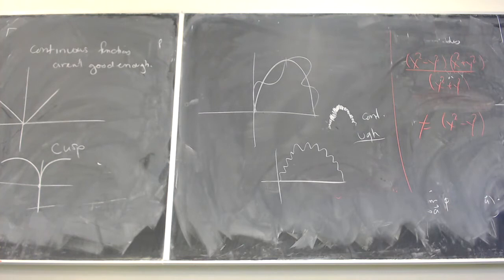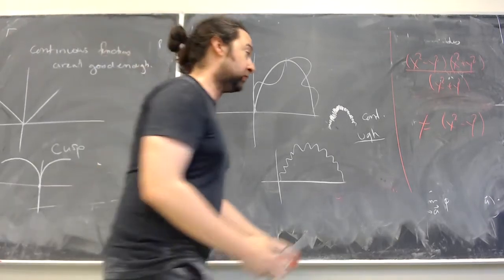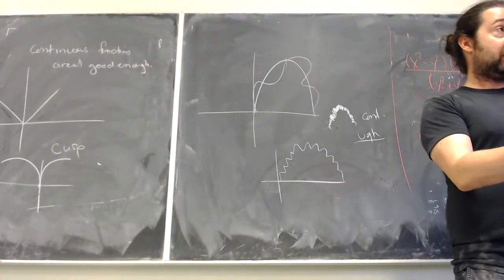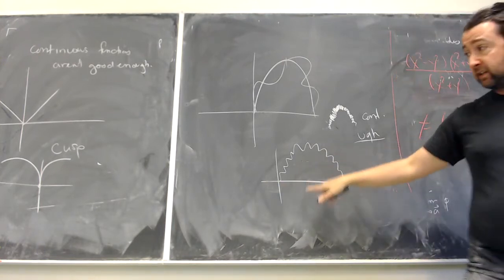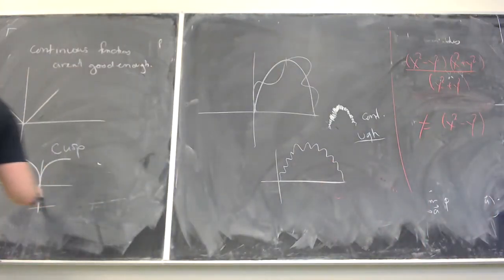These are all examples of terrible continuous functions. If a function is differentiable, it can't do this. It can't. The slopes have to match for a function to be differentiable. So differentiable functions aren't just functions you can study with tangent lines. Differentiable functions are smooth, right? They're well behaved. They don't do this, and they don't do this, and they don't do that.